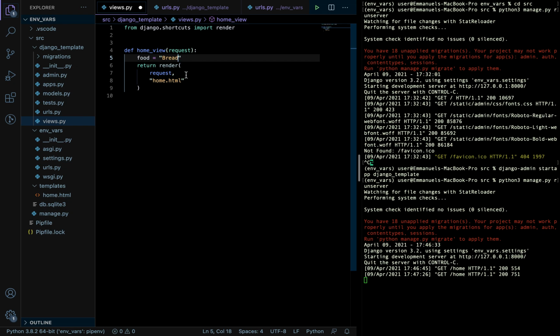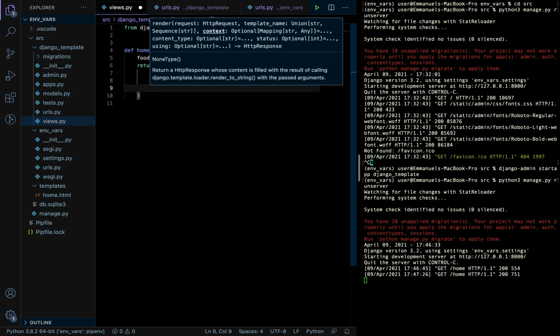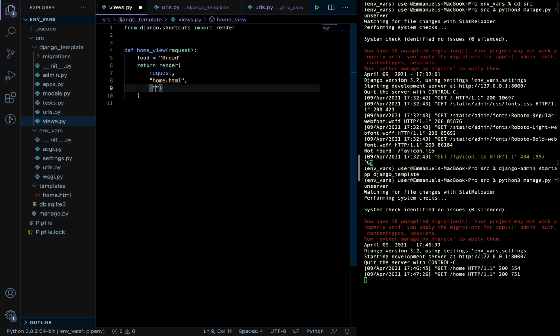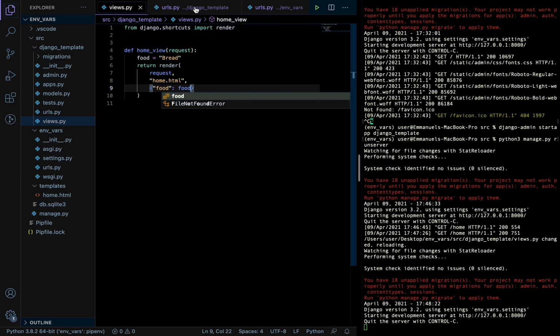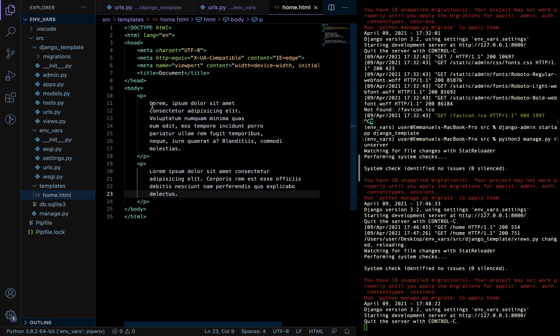Okay, so I'm going to pass this here as a dictionary using this as a key, sorry, not a keyword, and then passing the variable itself here as the value. Then we're going to go to our template to import this value we just created here.